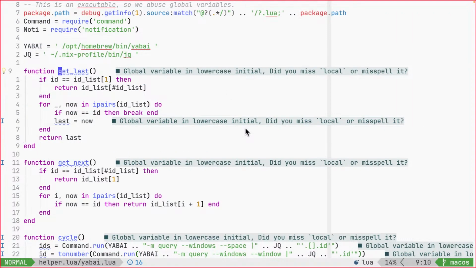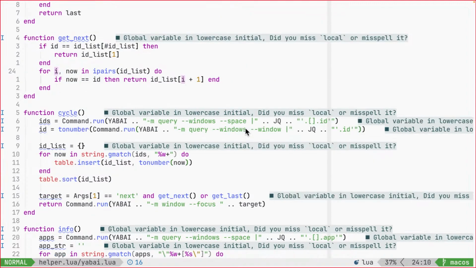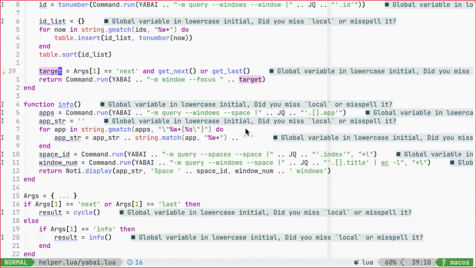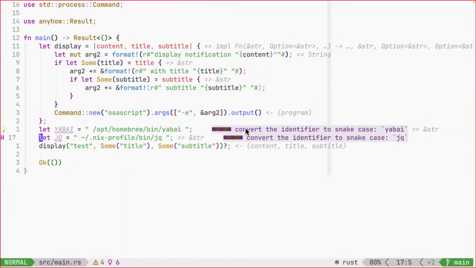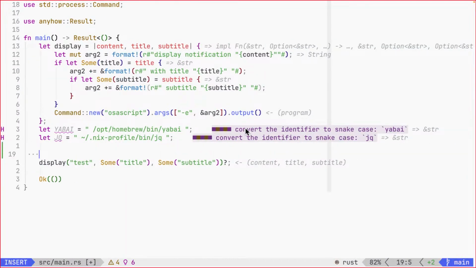So we have this function getLast. Before we go into the madness in the Lua script, I think we go to the global scope. So here in the global scope, I get the input arguments into args. Here we can just do that.